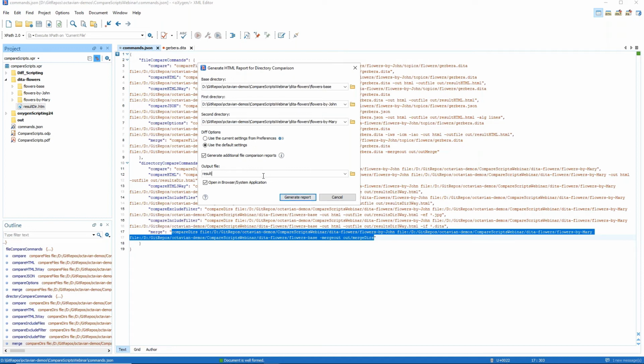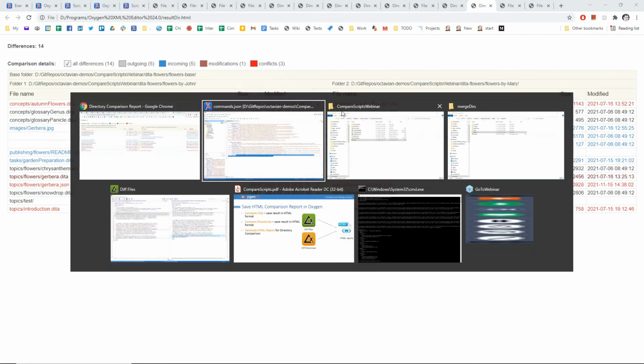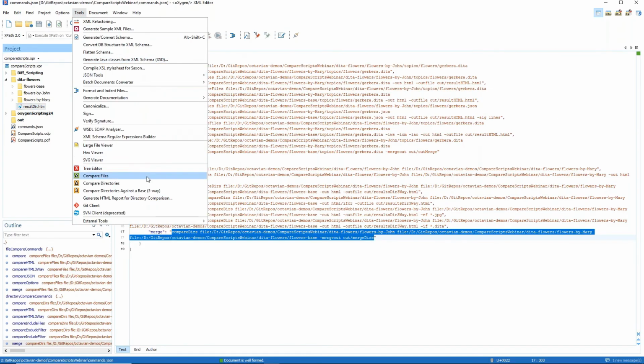Let's say result dir. Save the result, and this is opened automatically in the application, and we see all the changes that are in these versions of the project, changes made by Mary, changes made by John, and also the conflicting parts, conflicting files. And you have also these file comparison reports available here, so you can click it to see the exact changes on each of those files. This is similar with the one that we saw in the script, but this time can be used from an action. And in case you want to check the changes more easily and you don't want to use it from the command line or use it from a continuous integration server or from a tool somewhere, you can use it here from Oxygen and generate a report.